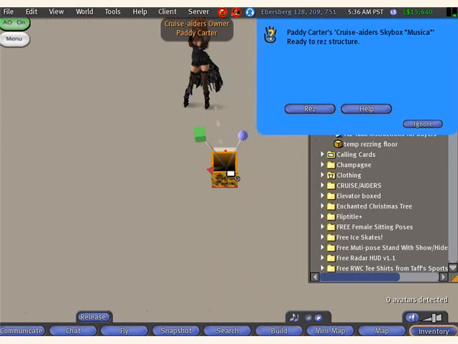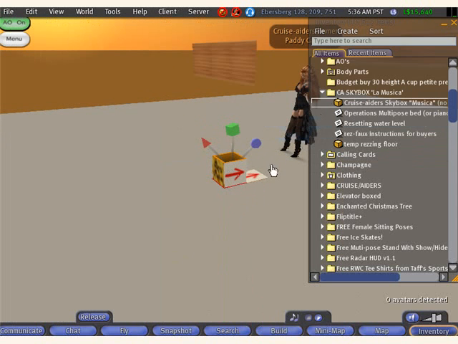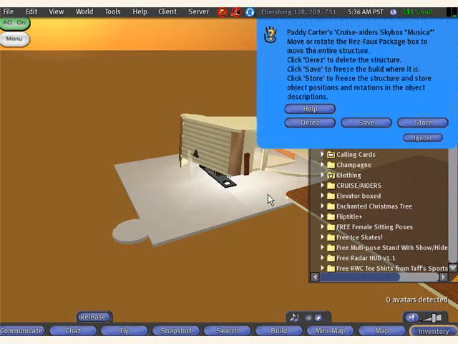Now quit the edit screen and I'll hit the rez button, and now see what's happening. I will zoom out a little and you can see your Skybox being rezzed around you.